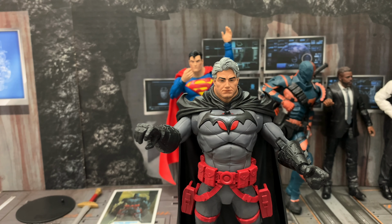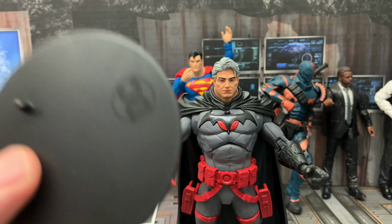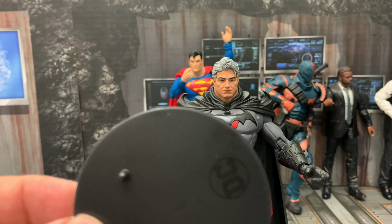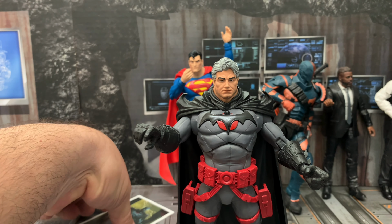So first things first, let's get some of that housekeeping out of the way. We've got the typical DC stand. As you guys can see, McFarlane's nice enough to hand that, and I'll probably put him on the stand because I did have trouble getting him to stand up. I had to lean him against Superman just so it'll look like they're having a conversation at this party. We got that. We've got the card.